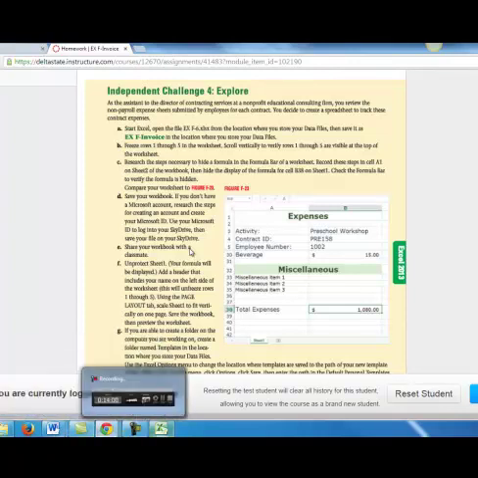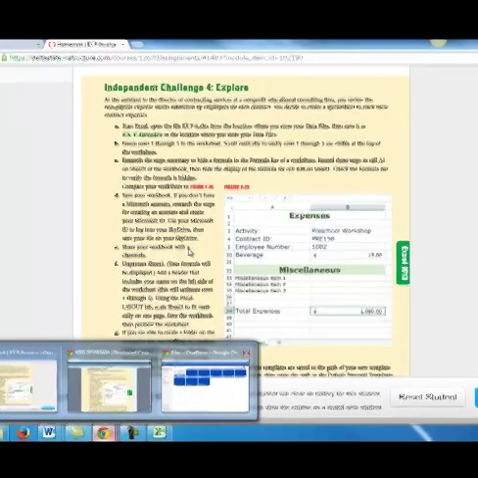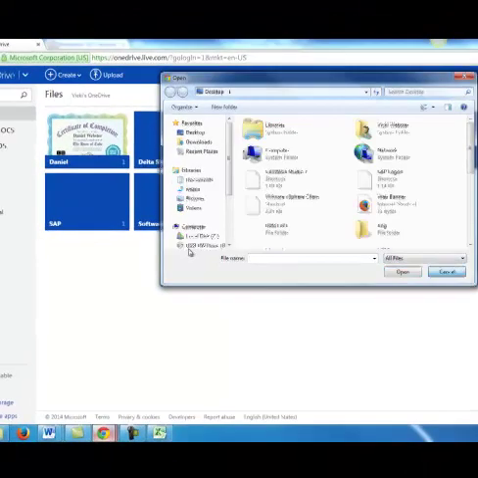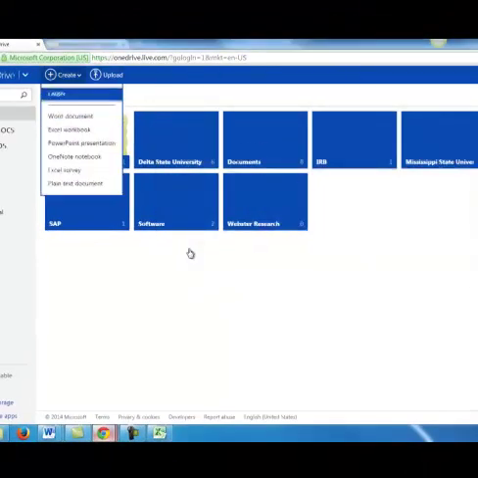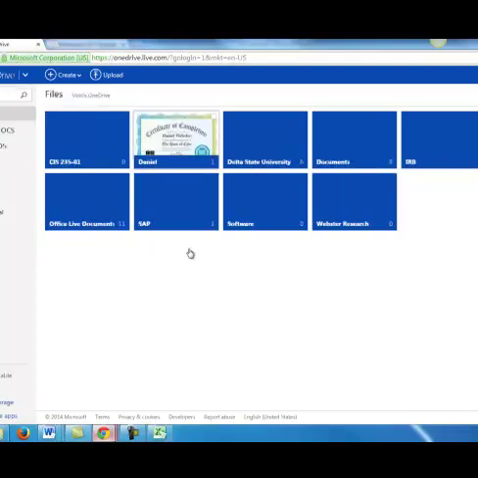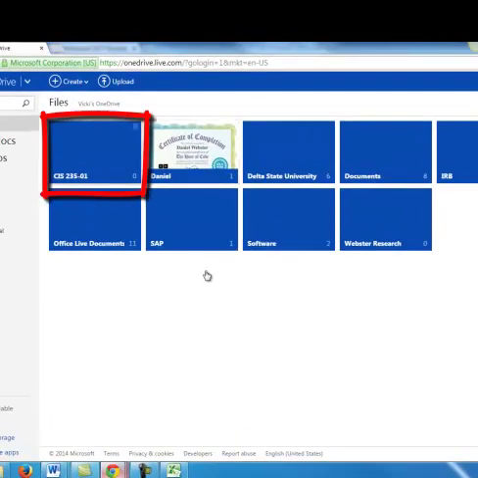I'll go back to my SkyDrive or my OneDrive. I'll choose Upload. And before I do that, let me go ahead and walk through maybe creating a folder. And I'll name that folder CIS 235-01. If this is the online class, this would be section 2. And I'll click that, get into it.